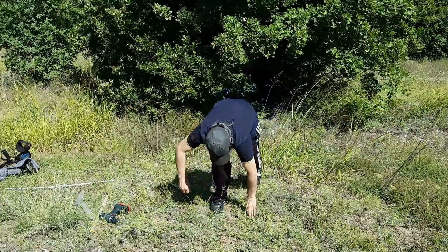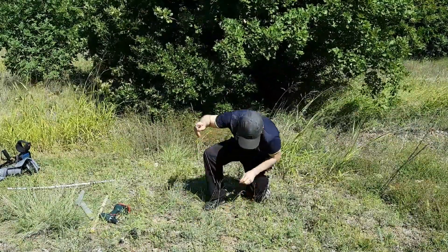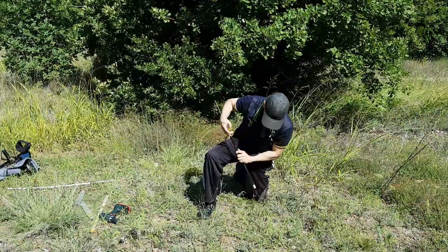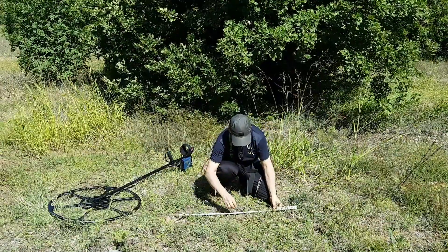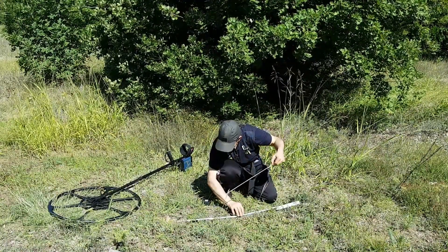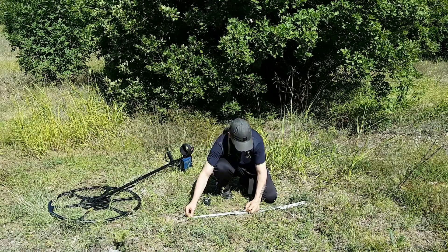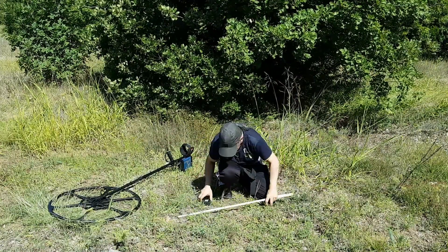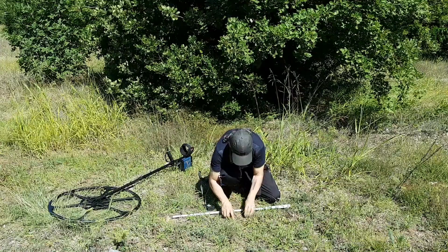Here it is. I think I'm going to leave the coin at 18 inches deep — I'll have to, otherwise I'm not going to be able to recover my tool. If the stick is knocking onto the coin, the depth is exactly 47 centimeters to the coin. Now I'm going to measure what I can detect — let me put back the dirt into the hole as much as I can.